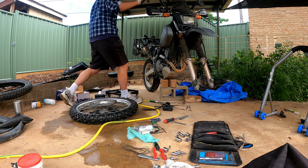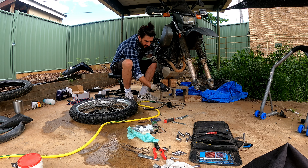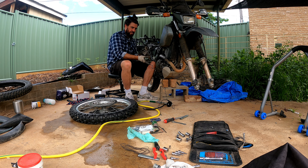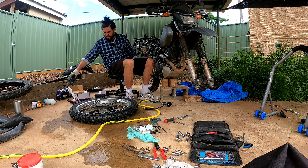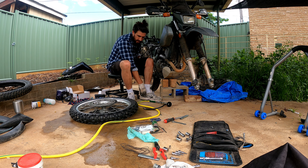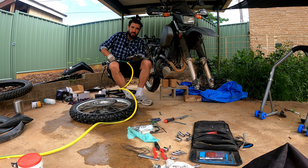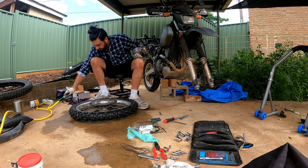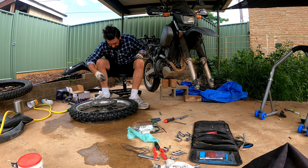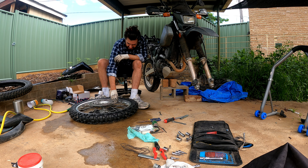I was trying to use this little pump right here, but obviously when I'm in the bush I'm not going to have that. Part of this exercise was about seeing, number one, if I had all the tools — which I do have the tools. Clearly I was able to do it with everything I've got. But the air compressor — yeah, I don't know.